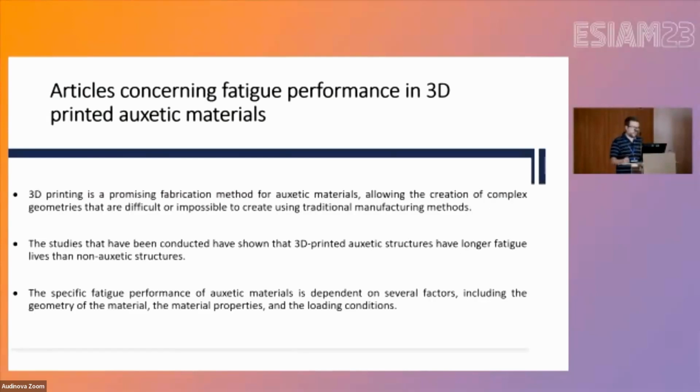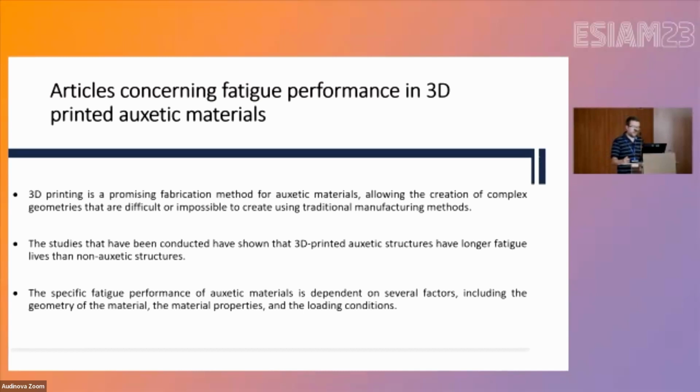So, the main conclusions. Looking at these works, we found that 3D printing was a very promising fabrication method for this type of work, since it allowed the creation of difficult or even impossible structures that were difficult to produce using traditional cutting methods. We also found that all of these works show that 3D printed auxetic structures had a longer fatigue life compared to the non-auxetic structures.